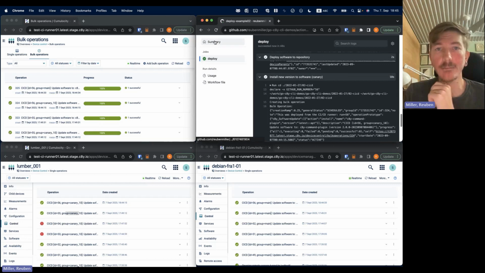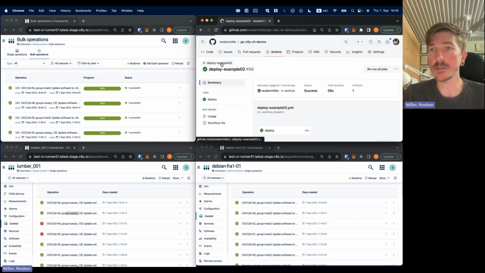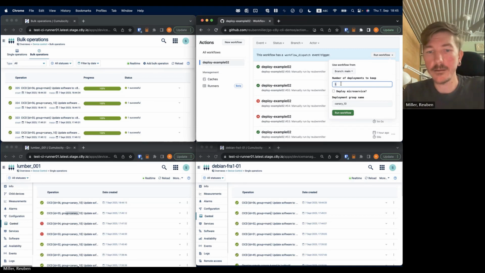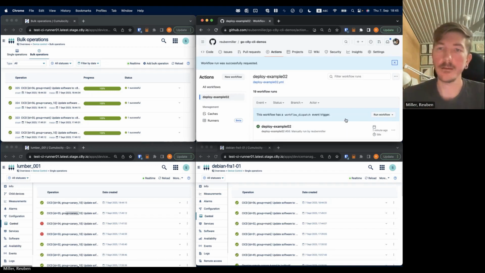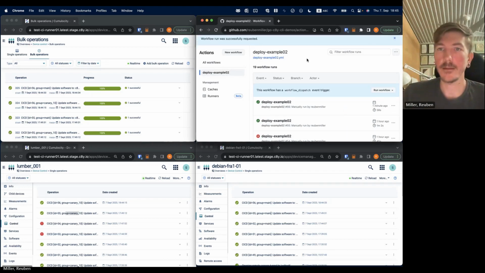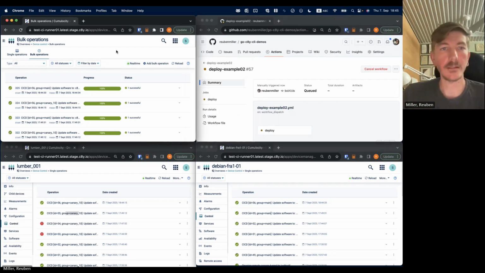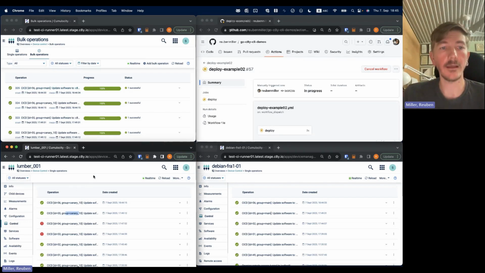So let's just, for demonstration purposes, show what a failed deployment looks like. I'm just going to trigger it once more. I do have a special flag here, and I'm just going to change that. Sorry, I need to do that. I'm just going to simulate a deployment error. So this time, when the bulk operation comes in and triggers an operation down here, we should see that it has been set to failed.